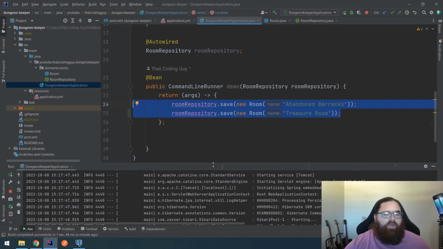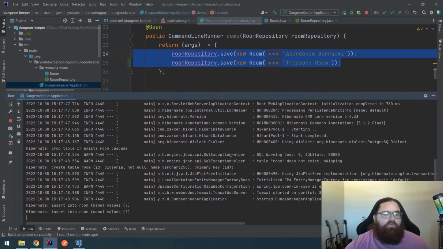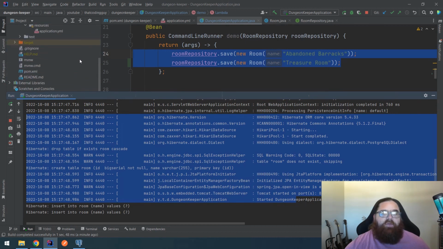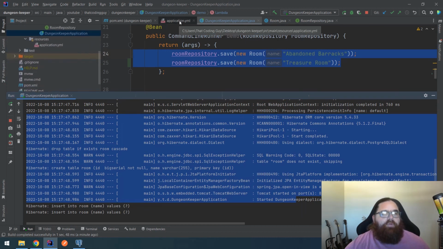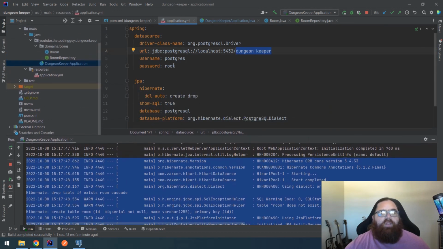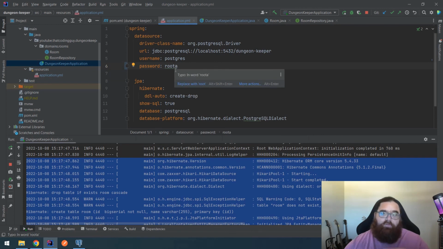If you happen to press start and you got some sort of error here, double check that you've got all of the dependencies installed correctly. Generally there will be some text here, some stack traces that tell you what the problem is. They can be pretty confusing sometimes. Sometimes they're pretty good. A common one that I would see would be if you had the password here set to something different than you had installed.